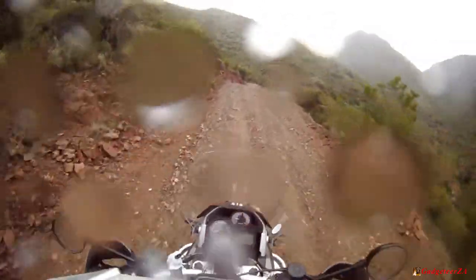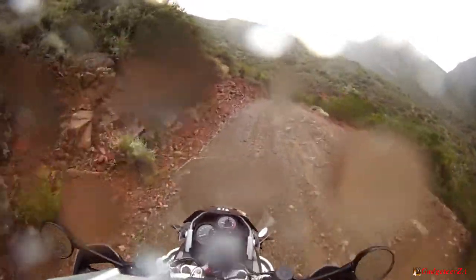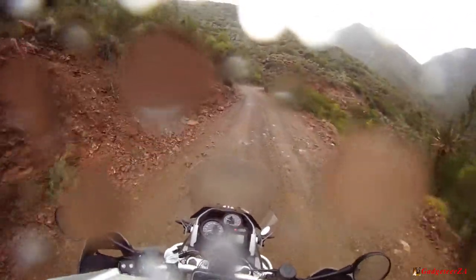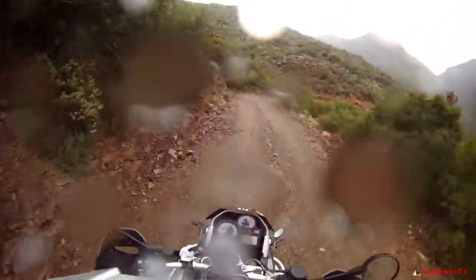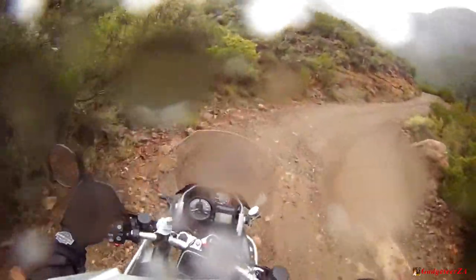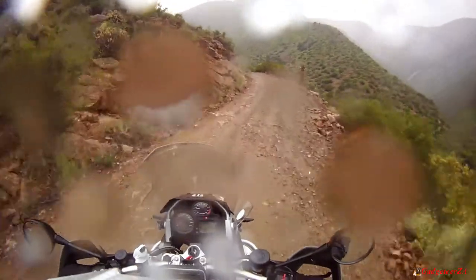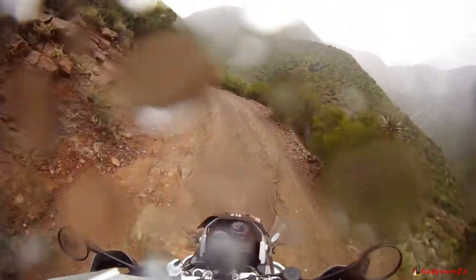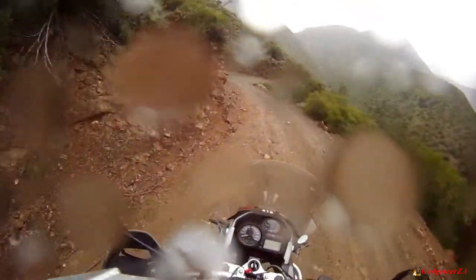The light that you see winking on my dashboard is the ABS brake system. It's been disabled for off-road riding, and I also deflated the tires and so on. But these little rocks, especially these mid-sized rocks you see in the road, are all incredibly slippery, and you've really got to avoid them, otherwise you end up slipping and falling very soon.